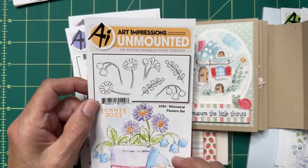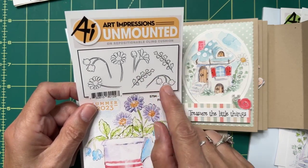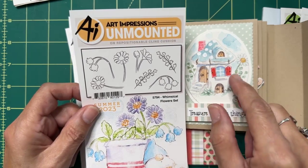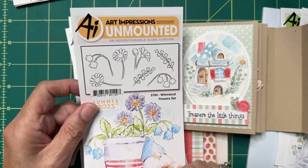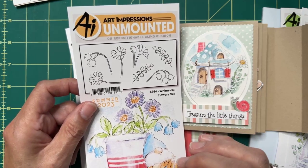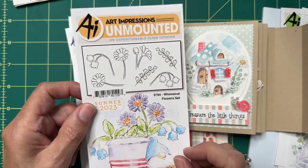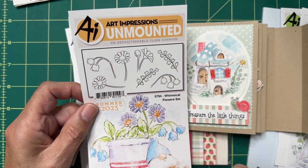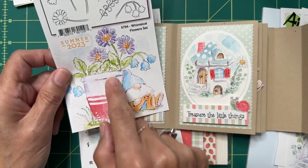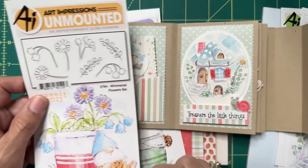Remember what I said about big things next to your little gnomes — here are some big flowers, and I purposely made them that way. They're very whimsical and easy to color because they dwarf everything. When the daisy is this big, it dwarfs the little mushroom house. The gnomes are in grasses and florals, kind of hidden underneath the trees, and that's why these flowers are large and look really whimsical. Here's a little gnome with his little pot of flowers — see how small he looks next to these flowers.